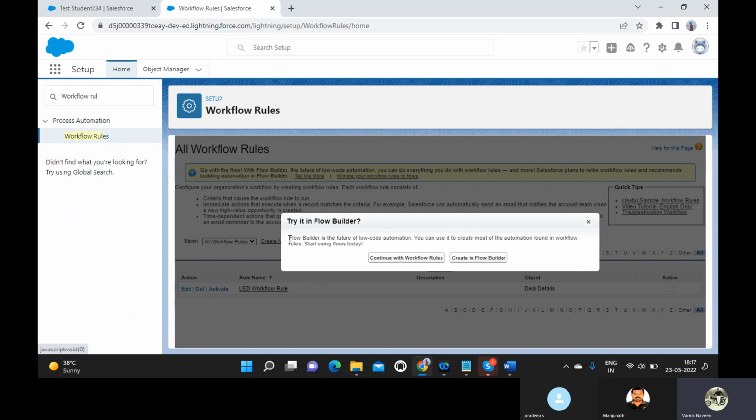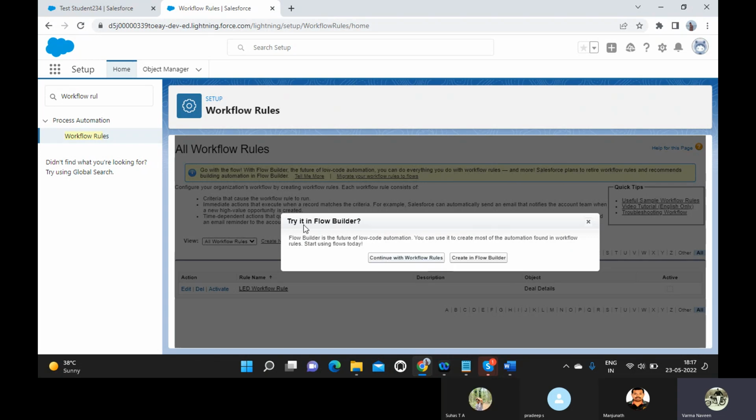It is saying, flow builder is the future of low code automation. You can use it to create most of the automation found in workflow rules. When we were creating the process builder also, we got this kind of message, right? So basically they want to remove these functionalities in future and make flow builder more advanced.